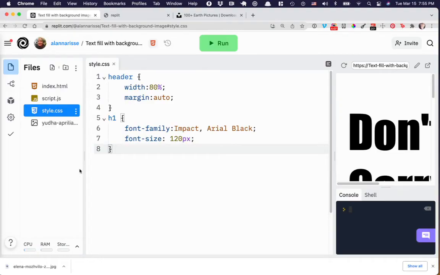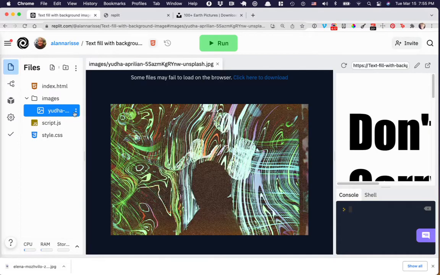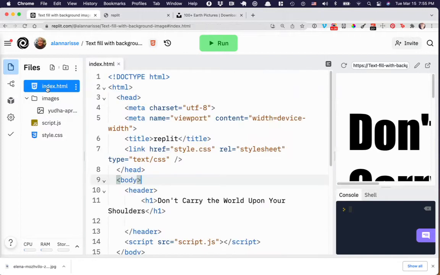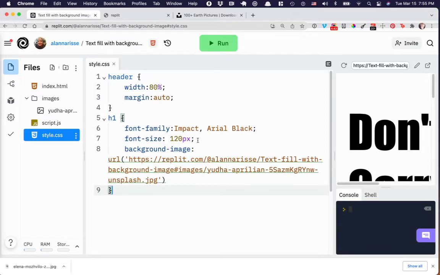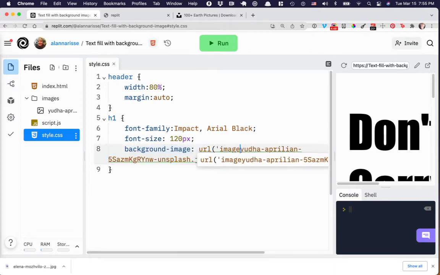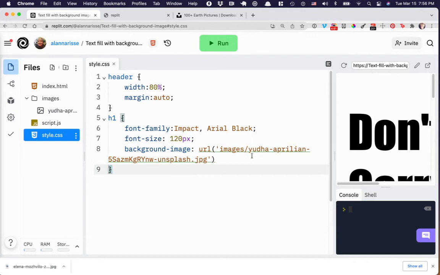There we go. I'm going to make a new folder to put my images in so I can stay organized. And then since this is a long name, oh okay, well, we'll use this one for the demo. I'm going to copy the link so I don't have to worry about typos. And then in here for the H1, I'm going to give it a background image. Okay, awfully large, but actually because I uploaded it, I only need the URL to be images/. Okay, so there's that image.